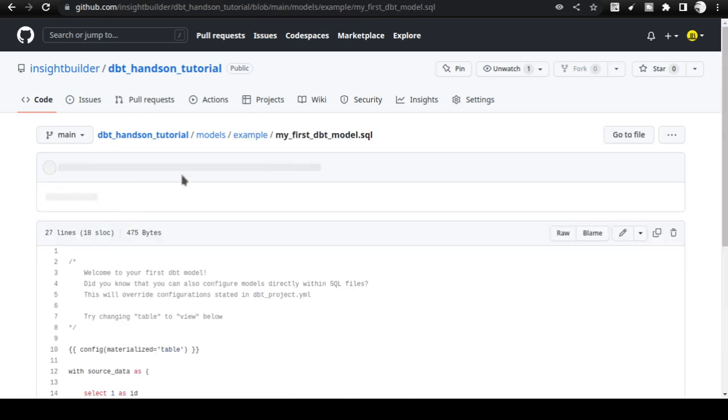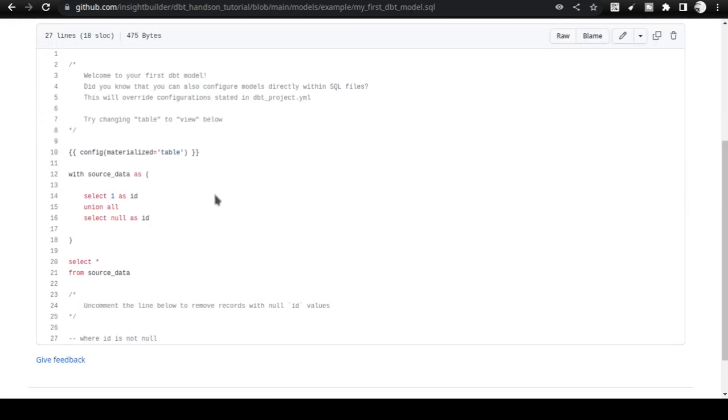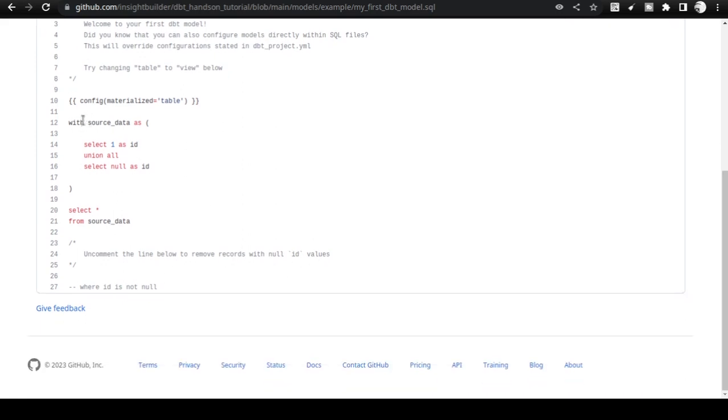If you open this my first dbt model, you will see it starts with source data. You don't need to worry about this right now. With source data as select 1 as id, union all, select null as id.